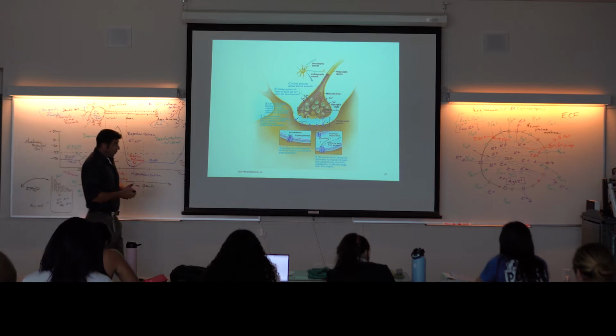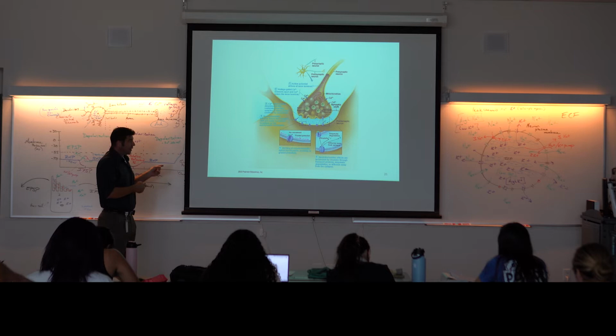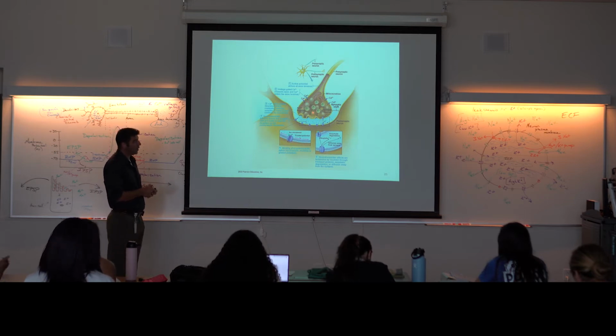We've seen this now multiple times, all the way back to that neuromuscular junction. The action potential, once it hits that axon terminal, we said it opens those voltage-gated calcium channels. Calcium then moves into the axon terminal and surrounds those synaptic vesicles.